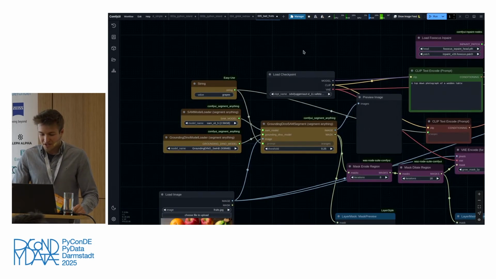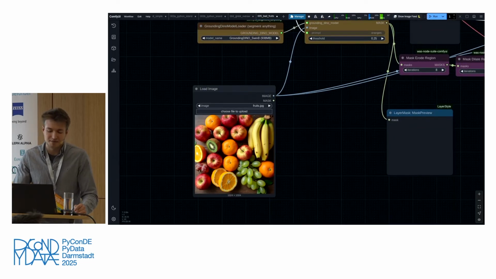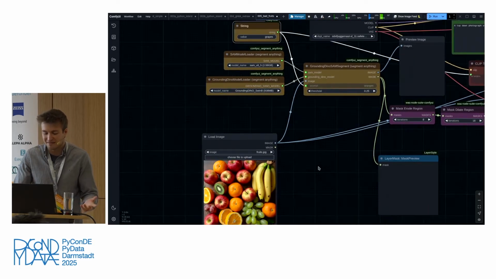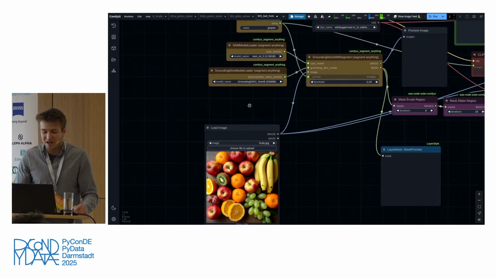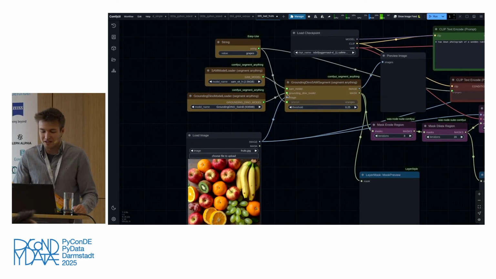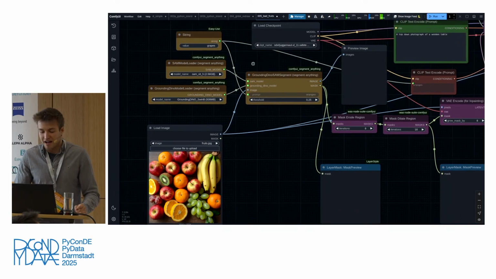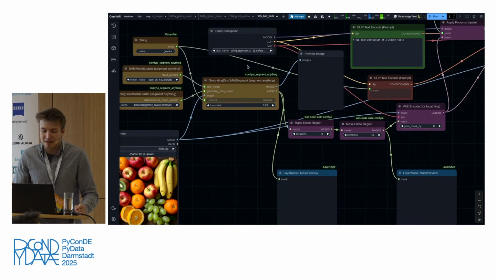But the most interesting part is actually here. I installed a plugin for Segment Anything. Because what can I do if I want to remove the grapes? I can create a mask manually and then do the inpainting, but I don't want to do that. I just want my grapes selected automatically by a prompt. And this is what Segment Anything can do in combination with Grounding DINO. With this plugin, you can just enter a prompt, in this case grapes, and it returns a mask for you which just contains the grapes. Let me run this.